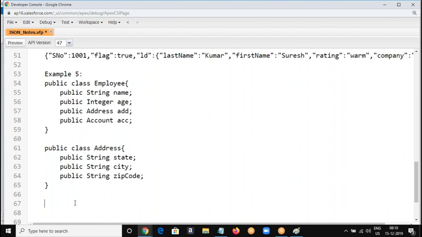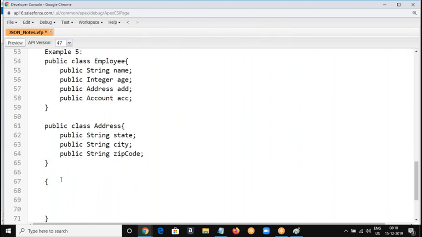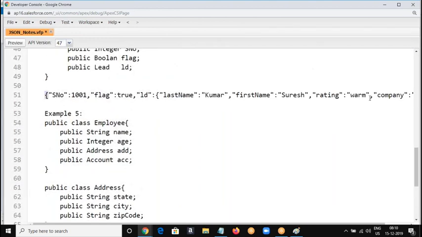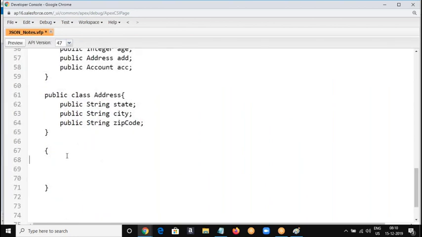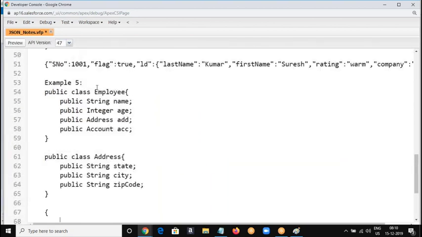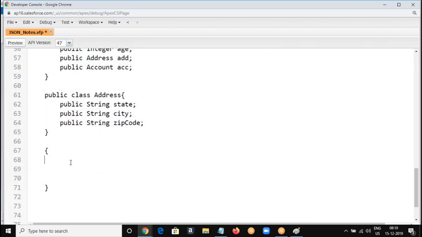So listen here, the string we are going to build. The string always goes with the open and close braces. Am I right? Within which we have the first variable, the name value pair.